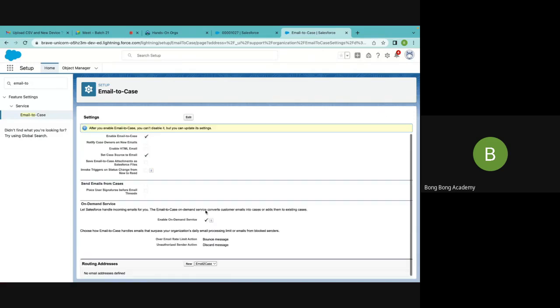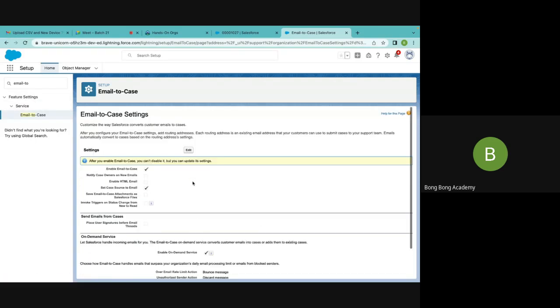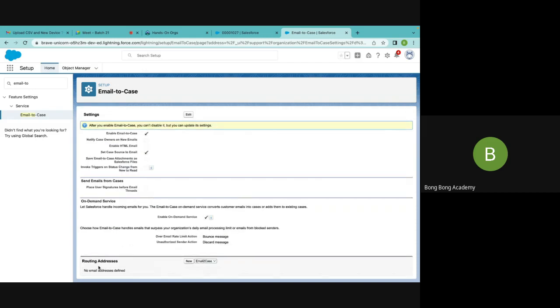You will see you have to add a routing address here for email to case. You can choose an Outlook routing message or anything like that.